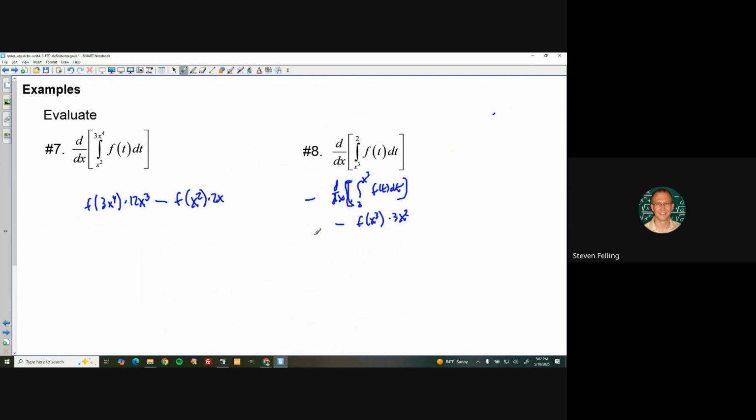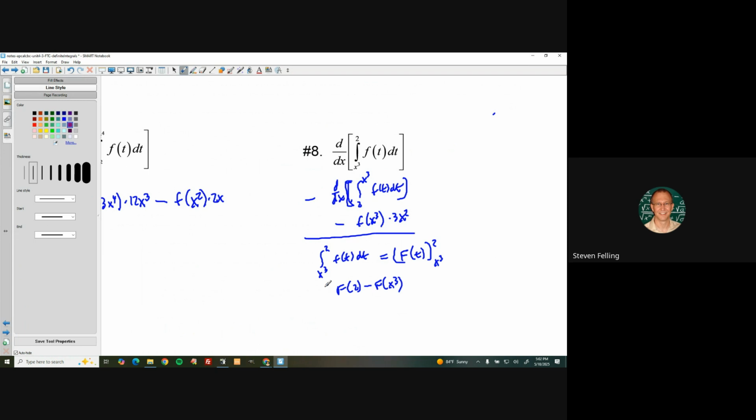If we decided to do this the long way, you could do this integral first as is, and I'm not going to reverse these. So if I just did x cubed, I would just be finding the antiderivative of this. I don't know what it is, but I'm going to call it capital F, and I'm going to be plugging in x cubed and 2. So I would be taking the antiderivative of 2 plugged in and subtracting the antiderivative of x cubed plugged in. And then I would take that result, and I would take the derivative of that.